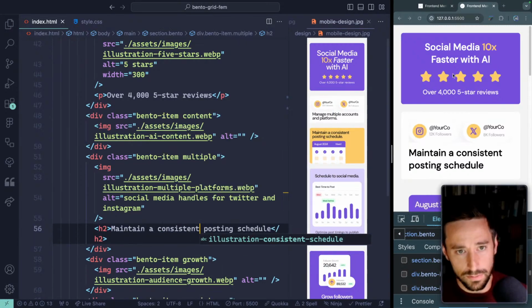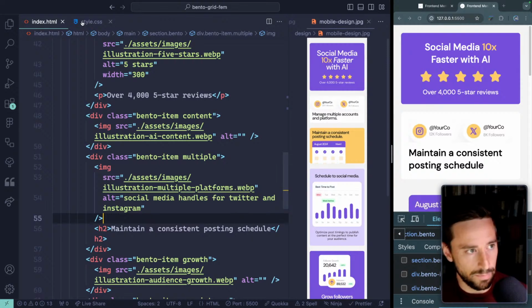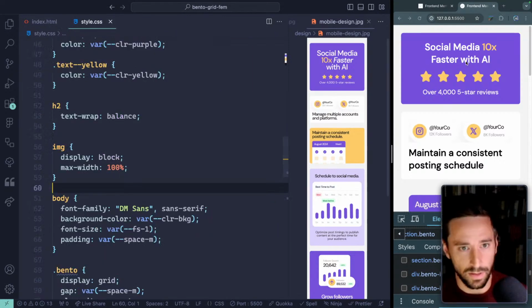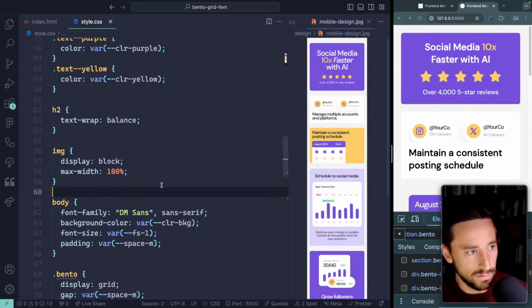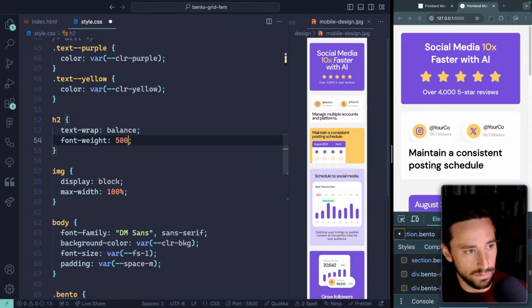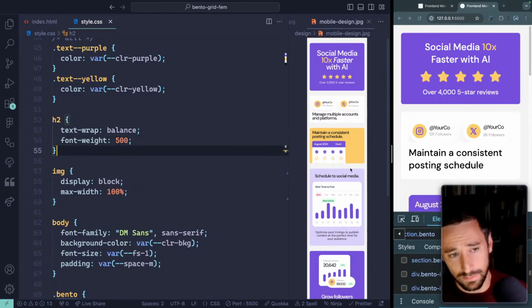All right, so obviously these are now the same size, so we need to do some typography work as well. I wonder if this is using local fonts on my machine, because I haven't declared that. Let's come over here and say like font weight 500. Yeah. That seems about the right size.